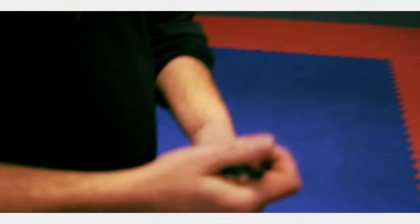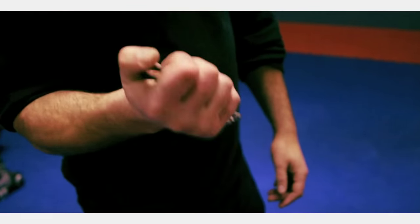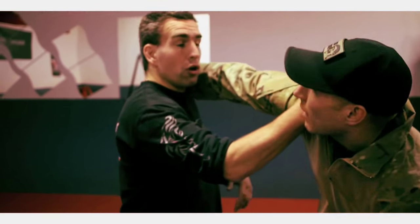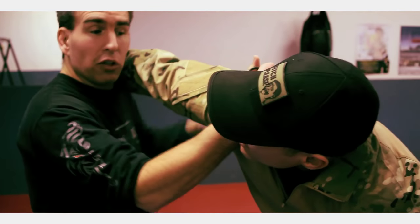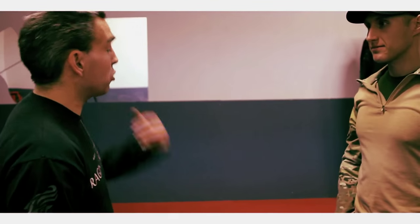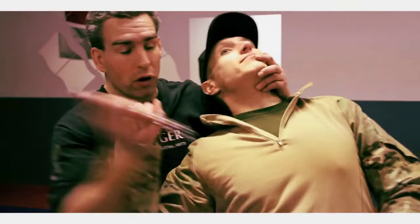The last grip that you don't see too often is basically this talon grip. This one is used for hooking — he throws a punch here and you come through and you can bite right through. You kind of grab the guy by his clavicle here and pull him along and you can get all sorts of features. This ring gives you an extra little grip. So if you grab my shirt here, come here and just bite in right, grab.